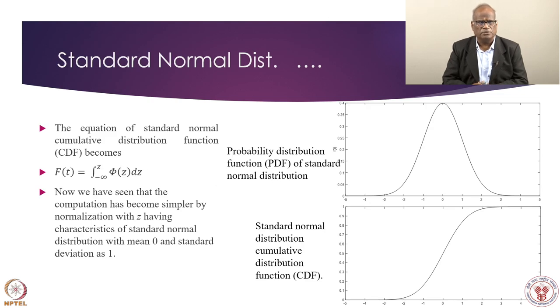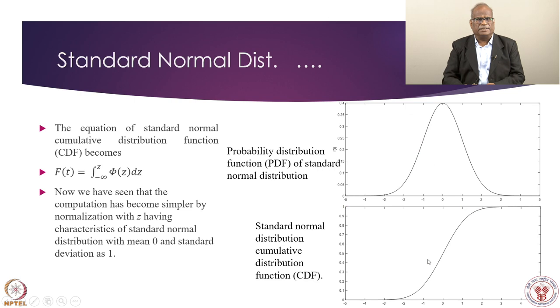Now we have seen that F(t) is equal to the integral from minus infinity to z. So it is the definition of the cumulative distribution function. Just for the understanding sake, we had this standard normal distribution. On the x axis you have zero, the mean, so z values 0, then minus 1, minus 2, minus 3. So these are the values for z, and then here is the value for F(t). If I want to go for the cumulative distribution function, finally it approaches 1. So we have both the values. This is the form of the standard normal distribution.